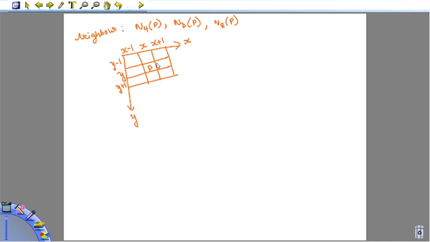Yes, sir. Okay, now let us consider the first neighbor, N4 of P. If we consider N4 of P, it has the upper element, the lower element, and the next adjacent elements. These are called the neighbors of P in the case of N4 of P. Which are the neighbors? This is x, and in the y axis, what is it?